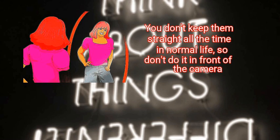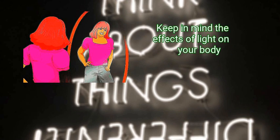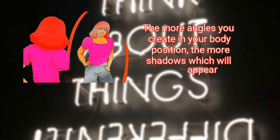A key point is to keep your arms and legs relaxed. You don't keep them straight all the time in normal life, so don't do it in front of the camera. Keep in mind the effects of light on your body. The more angles you create in your body position, the more shadows will appear.